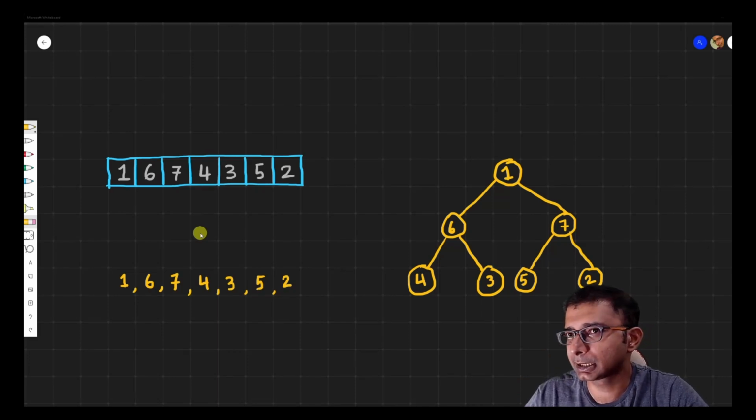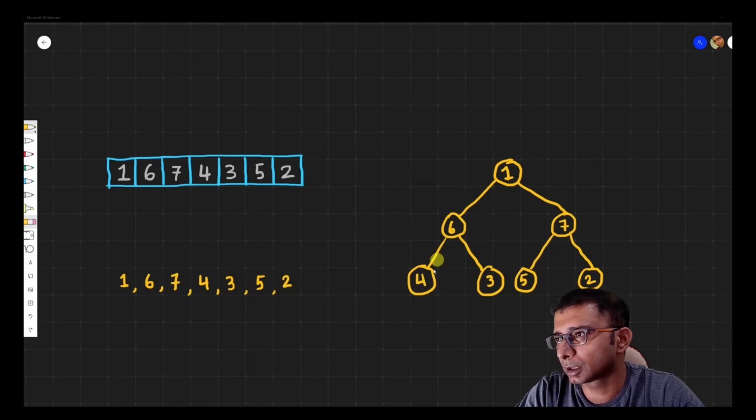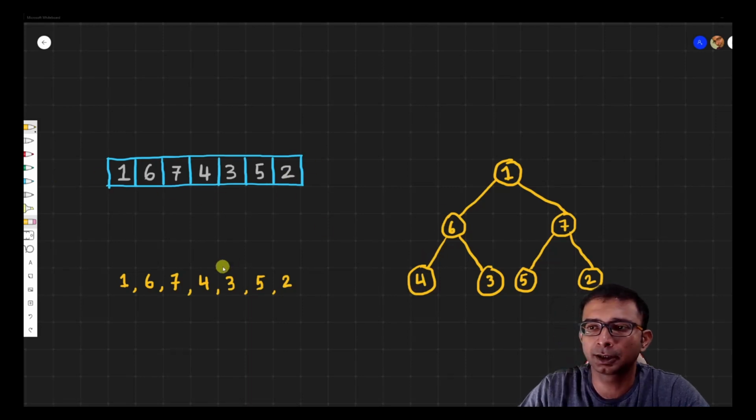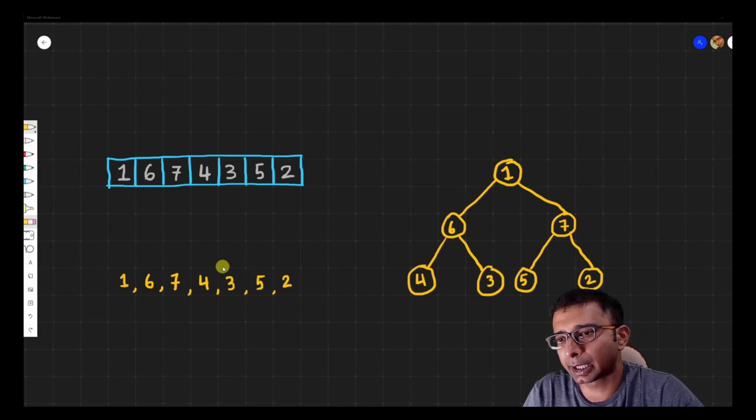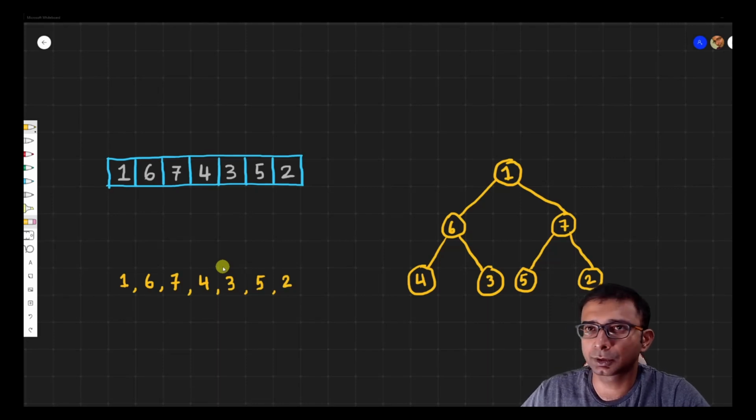And now let's see, how do I know who's 4's parent? Here I can easily look up and say that 6 is my parent. But how do I do the same thing over here? If I have to manipulate the array and visualize it like a tree, then I have to establish the parent-child relationship somehow, right? In an array, as you know, we have the indexes.